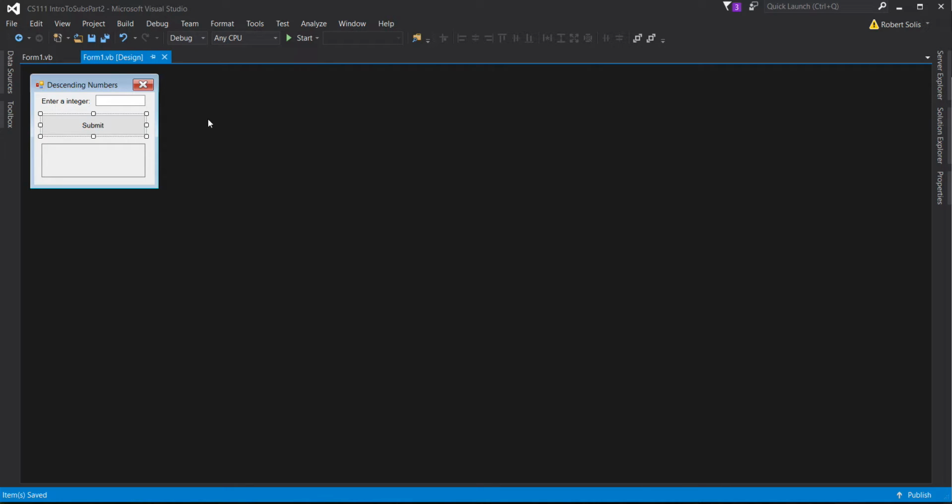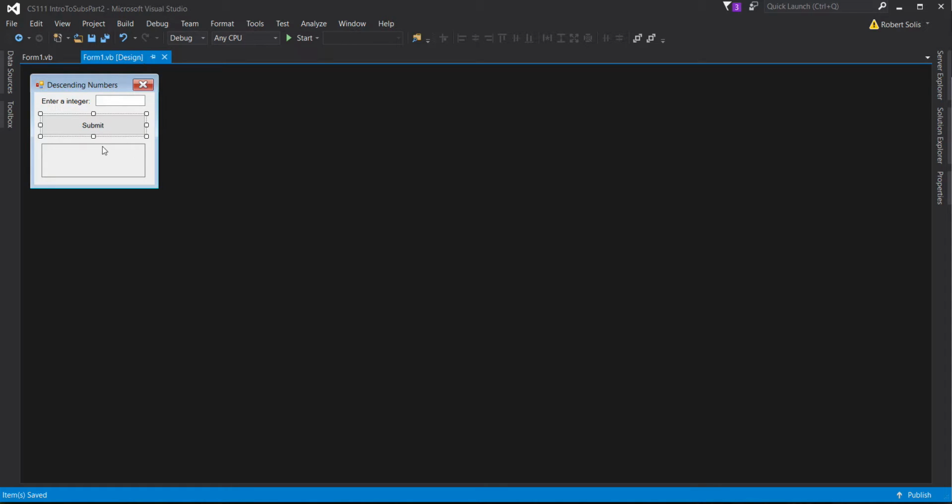I'm going to talk about subs. A sub is a chunk of code that you call and it doesn't return anything. That's different than a function. A function is something that you call and it will return some information to you. We'll talk about this whole thing about not returning and returning a little bit later when I actually type in the name of the sub or type a sub. For right now, I just want you to understand a very general concept. There is a chunk of code that you can call that does not return anything. So we call those subs.